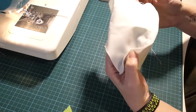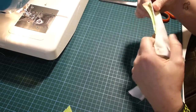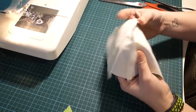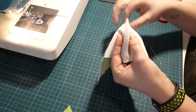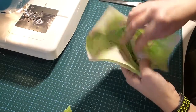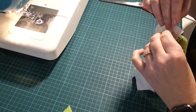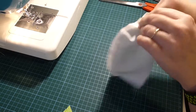Now that we've got both of the curved edges sewn, we can arrange them both right side together, and then if you want to, you can use an iron or an easy press or whatever to press down the seam so that it's flat there. Or you can just leave it like I have, and what I'll do when I'm sewing it is just press it down. So there we go, like that.